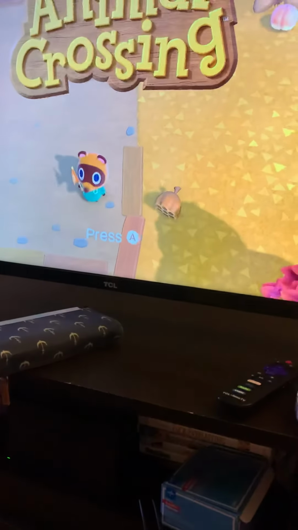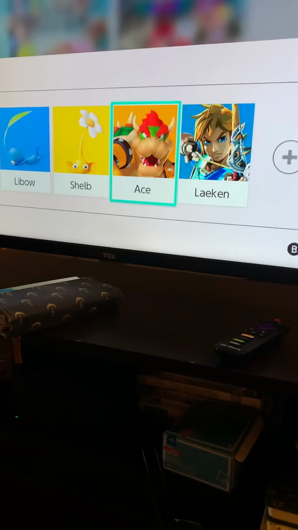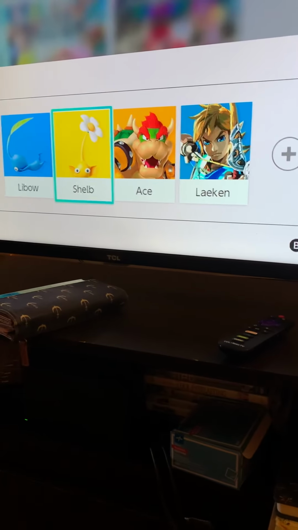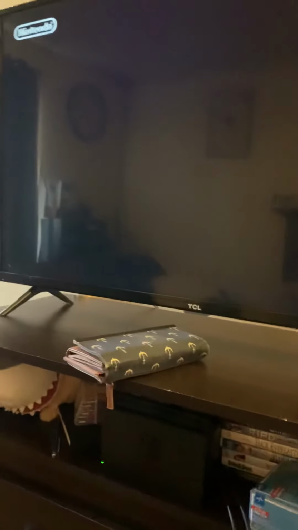So let me show you this real quick. Oh, hold on. I gotta close my software. So let me give you an example now. I'm going to another profile now. So let's go to, say, I don't know, let's go to Lakin. Now your other users have to be all on the same island that you've made. You can have multiple users on your island.